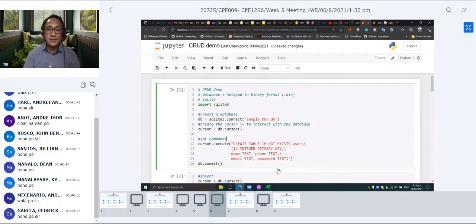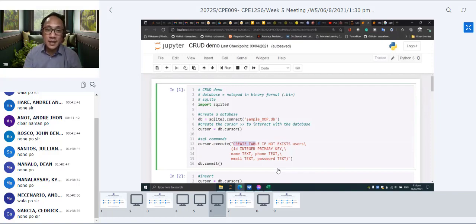Since we already have a database here, we can create a table inside the database. Inside the database are tables, no? Tables that consist of columns and rows. So it's like an Excel spreadsheet that has columns and rows. Okay? So this is what we did here.